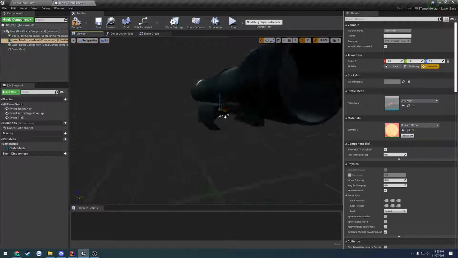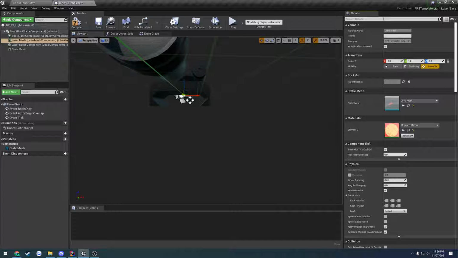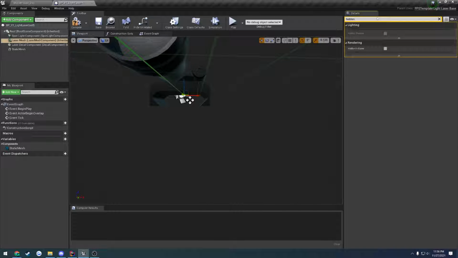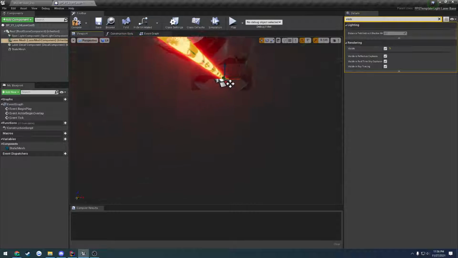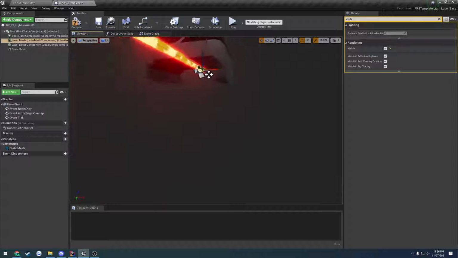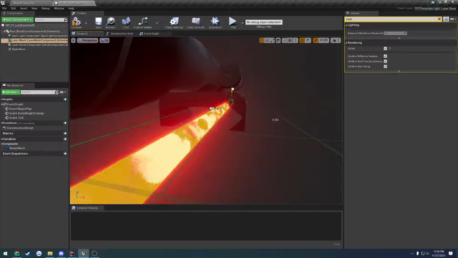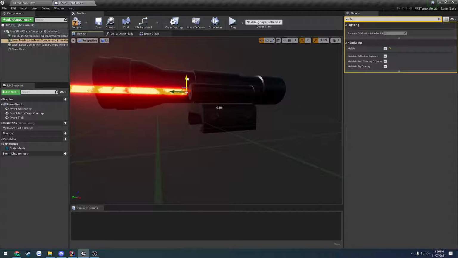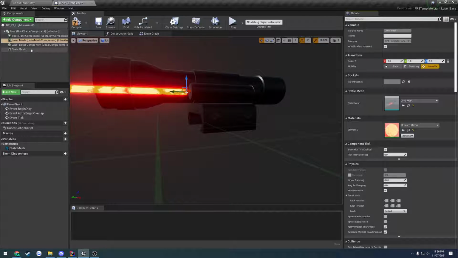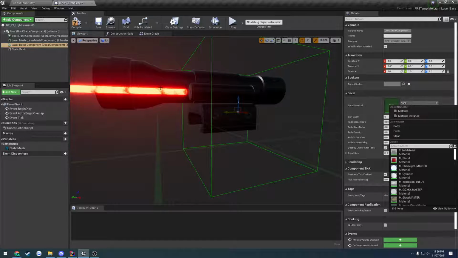And then, where is it at? Actually, it might be set to hidden. Or no, it might be visible. There we go. So then I would just go through, position it to come out of where the laser is supposed to, and just the basic stuff like that. Then set the decal as well, and all that fun stuff.